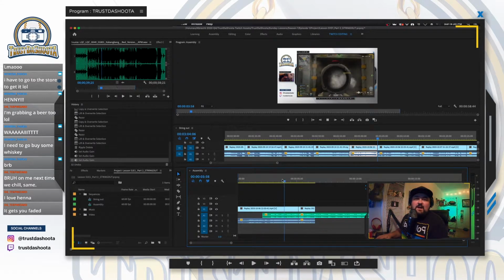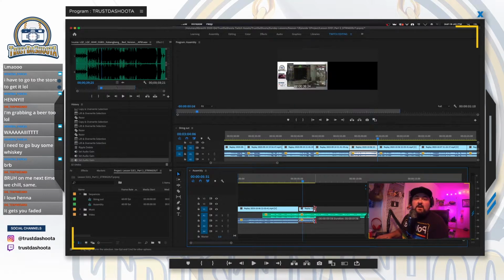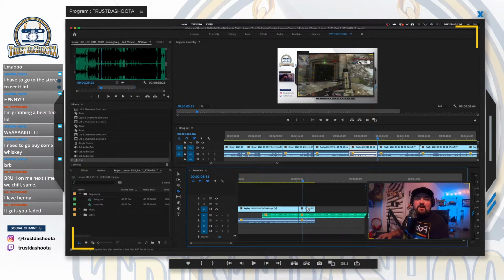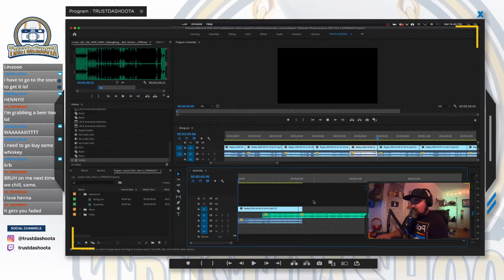So cool, we got that, and then I'm gonna cut there. I can obviously use my cut tool, cut that, and use my arrow tool by pressing V. V is gonna go back to your arrow tool. And if you don't remember this stuff, you can see all these tools over here. The main ones, realistically, that I always use are this arrow key and this blade key. Like I said, it's called a razor tool, and this is called a selection tool, but I call it an arrow and a razor blade. So I'll take my razor, make that cut, take my arrow, select it and boom, delete that.